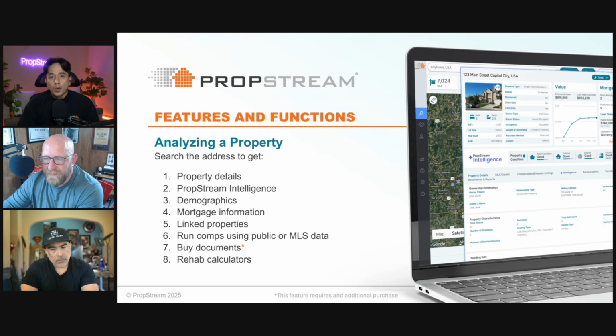Long story short, with PropStream Intelligence, there are three components in the property details that you'll have access to. One is photo grading. We have instructed our AI to look through all of our MLS photos and grade them, so you don't have to go through 30 plus photos. We can tell you whether the interior is in great condition or in disrepair, the exterior, the bathroom. Very powerful stuff. We can also tell you how close a property is to foreclosure, or the direction, whether it's very high or very low, maybe you're trying to stay away from a property heading in that direction.